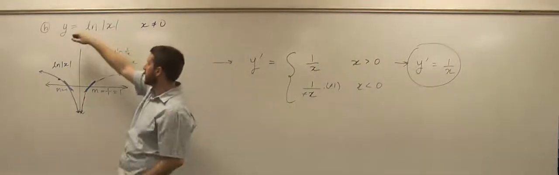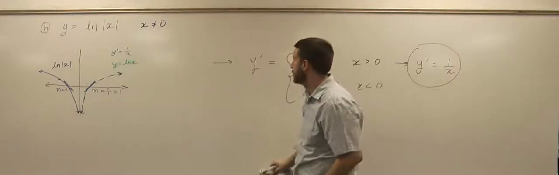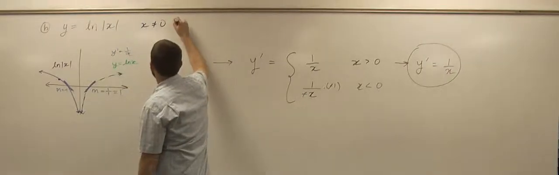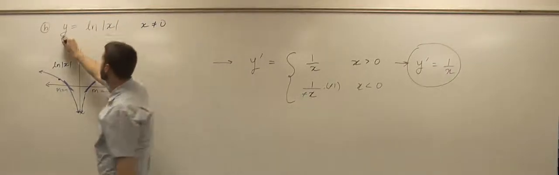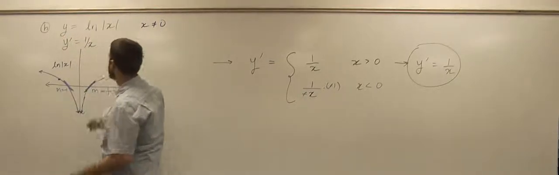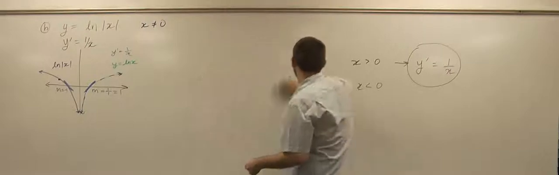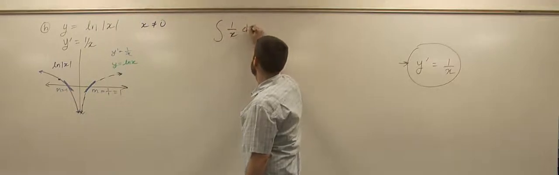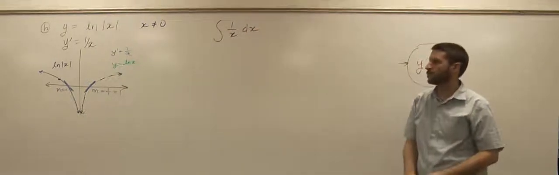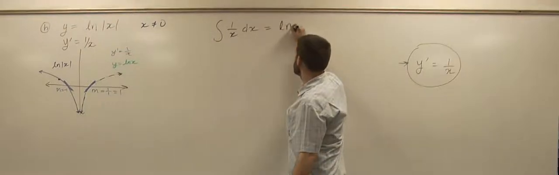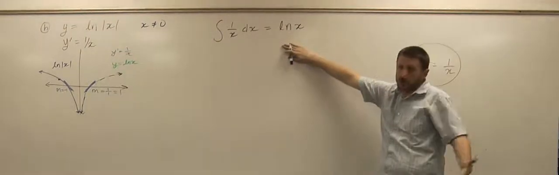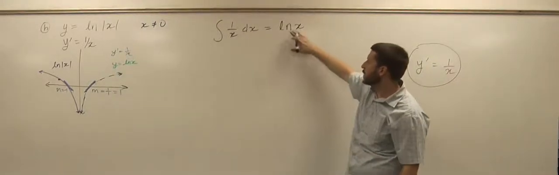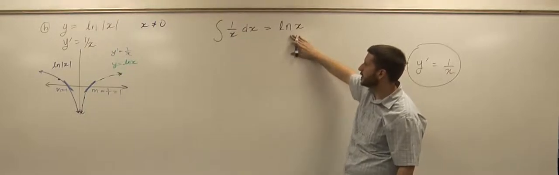This is going to come back in the next section, right? The fact that y prime is 1 over x here gives me an integration formula. So I calculated y prime equal to 1 over x. We calculated that. So then what can I say about the integral of 1 over x? Now, you might think it's just ln x, right? Which is true, but it's not as good as you can do. The integral of 1 over x is ln x if you want to restrict your domain to x positive, but it's also ln of negative x.